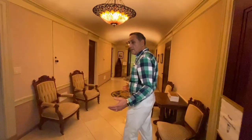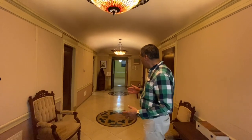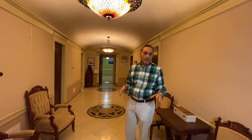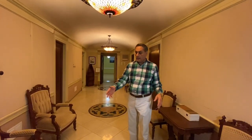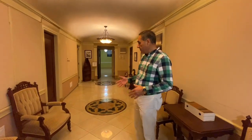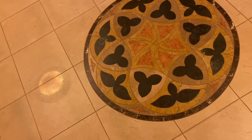So we're in the more formal area of the basement that would have been used for entertaining, as Tom said. And I would say about 10 years ago, we began restoration of this level. We had standing water in here of about 6 inches when we'd have heavy rains. It rotted a lot of the woodwork and it also buckled the original floor. So unfortunately we couldn't salvage the original terracotta flooring and we installed new flooring in a similar style.